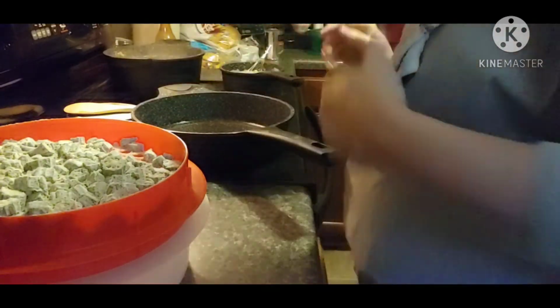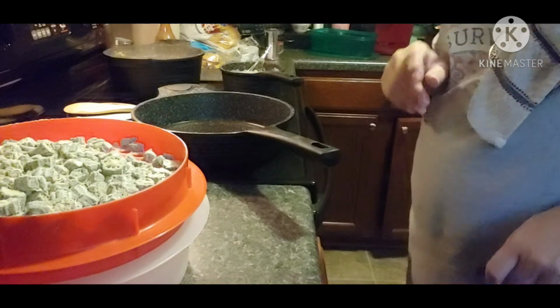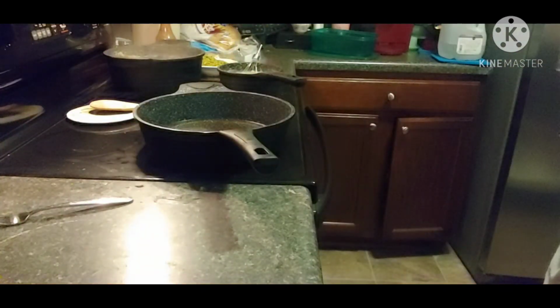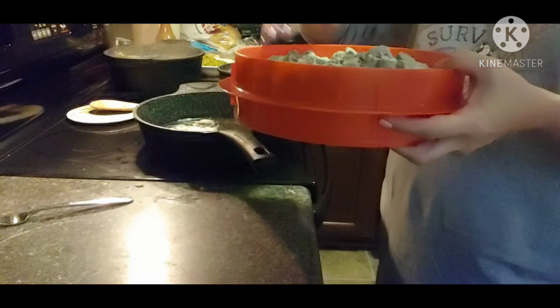So we're going to wait just a few minutes before I drop the okra in the skillet, and I'll be right back with you. Okay, so my grease is definitely ready, so I'm going to start putting okra in the pan. I'm just going to grab handfuls of it and just throw it in there.